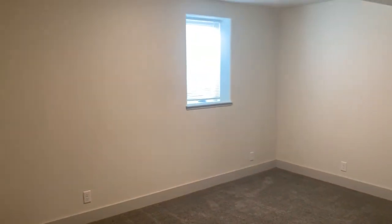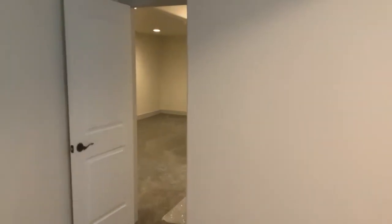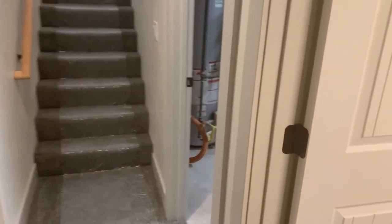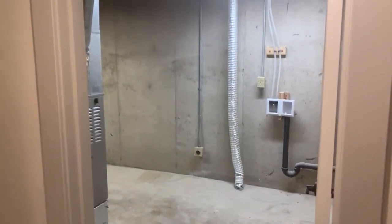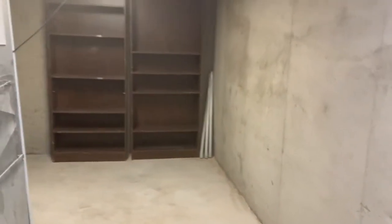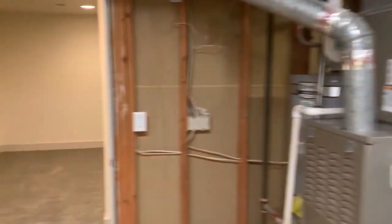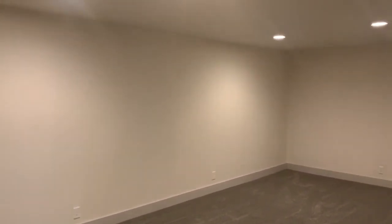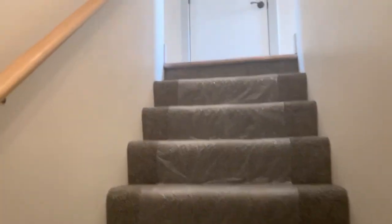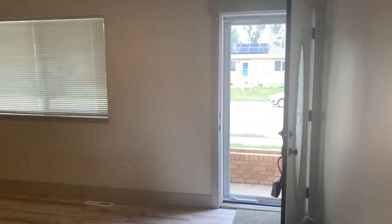Bedroom number four is down here as well. There's also a pretty large storage room in the basement where the washer and dryer hookups are located, and there's a really good amount of storage in here. So this is 925 Larch Drive — it's available now, four bed, two bath, right here in the heart of Windsor. It's really accessible to 7th — you can take 7th south straight to Highway 34, and you can also go north, hit Main Street and get on I-25 really quickly.